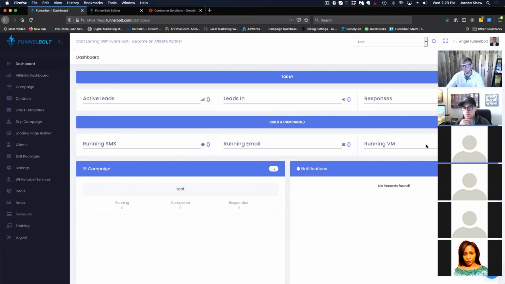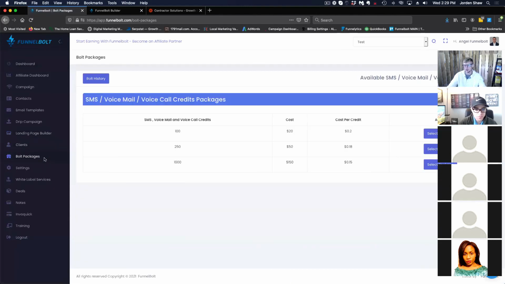Yeah, so Lydia was asking about the Bolt packages. Basically, that is exclusively for voicemail credits. If you are going to send a voicemail, you need to purchase credits to send it. There are basically two different systems on the back end, and you'll see it says SMS, voicemail, and voice call credits. We set this up before we were having people assign their Twilio accounts. So this would be if you want to just use our Twilio account, that's how the credits would work. Since you are plugging your Twilio account in, the only thing this would apply to is voicemail. If you're sending voicemail, there's a cost to do that.